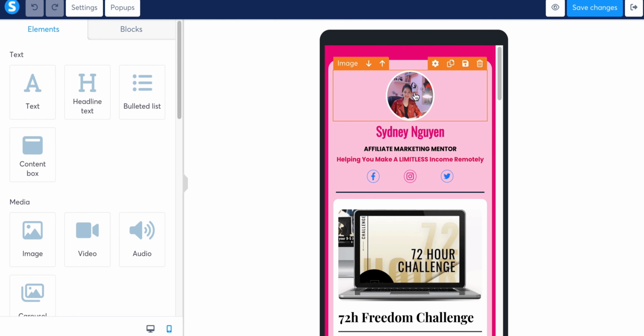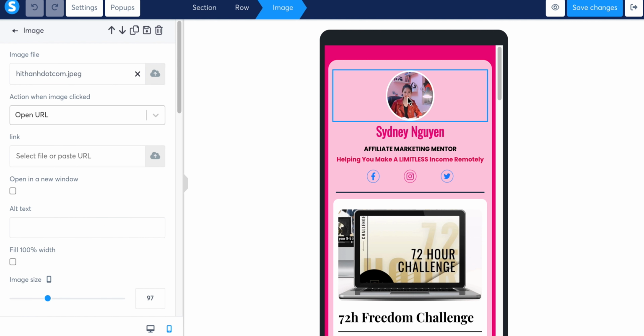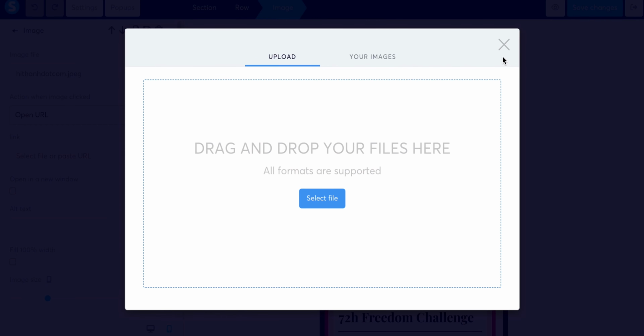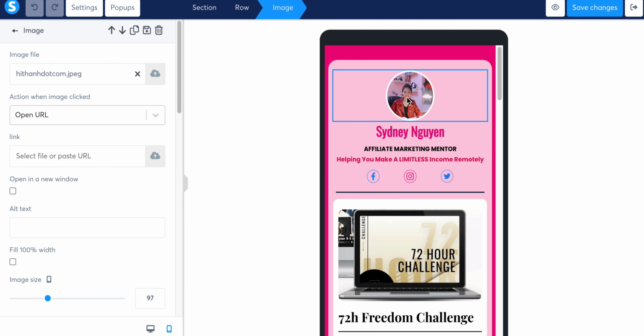Now first of all, here is the picture of our profile page. You can change it to yourself. Just click on this one and click on this uploading icon here, and you will choose the picture for yourself. If you want to change the size of the picture, click on that one again and you will see here image size.